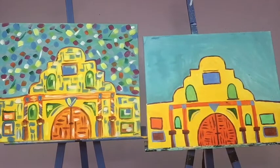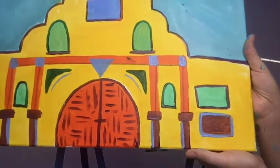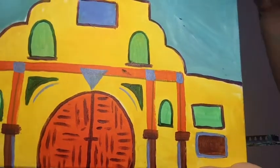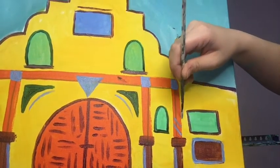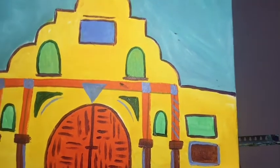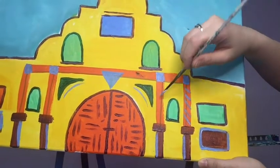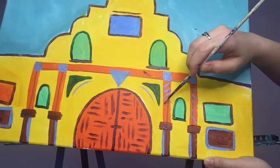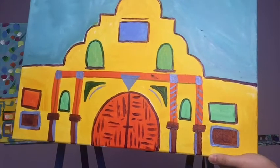Kind of going at a diagonal. Bring this a little bit closer so you can see. So on these little pillars over here, I'm going to go at an angle and add some little lines. And then do a bit more paint. I'll do the same on this side. And it doesn't matter which diagonal you go to. I'm going to do the same on the other side.